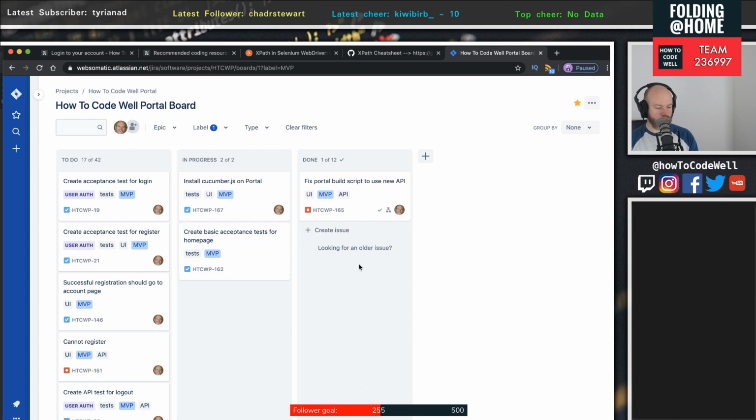Cucumber, for those that don't know, is a fantastic way to do end-to-end tests. It could be JavaScript, PHP, Ruby, there's loads of different languages that use Cucumber and the Gherkin language. I'm pretty new to this, to be honest.